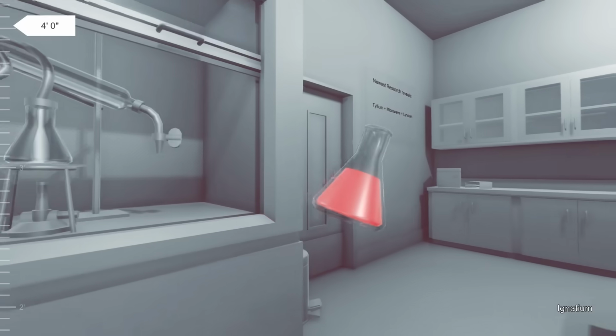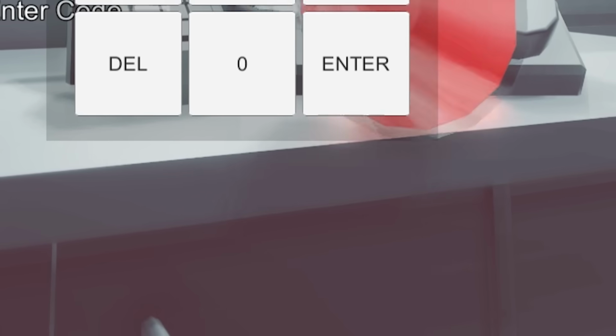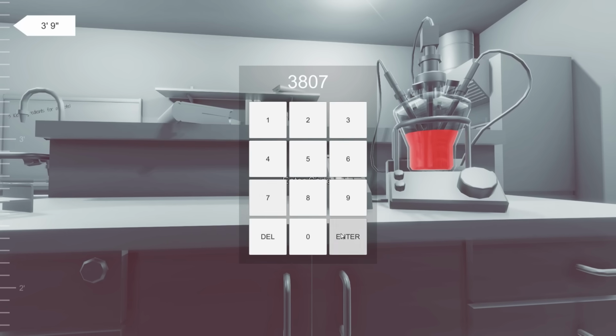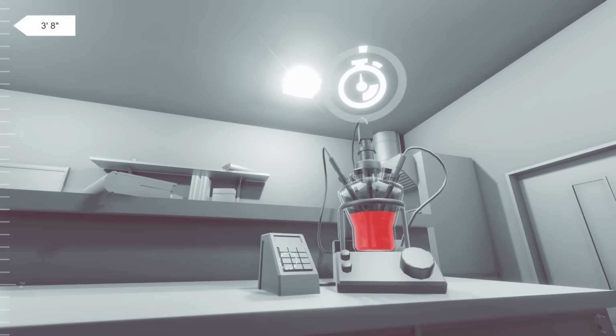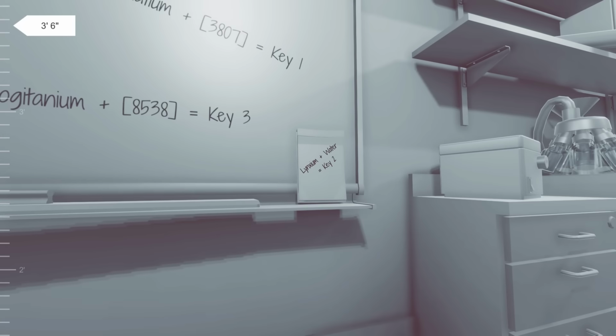Okay, so cool. We're well on our way here. Oh, good. Ignatium. Perfect. 3807. No. 3807. Enter. Oh, God. Okay, so that's going. So we have key one and key three all done, I believe, and linxium in the water. So this should be it.